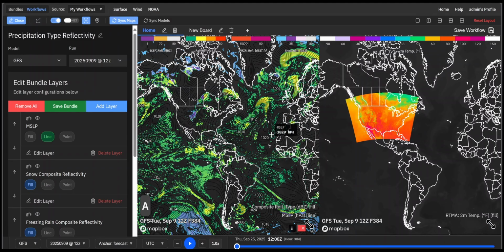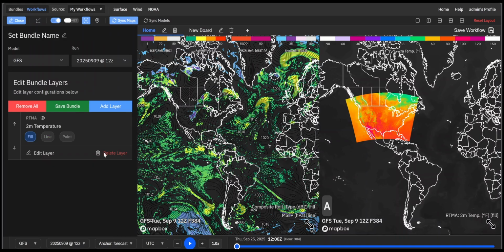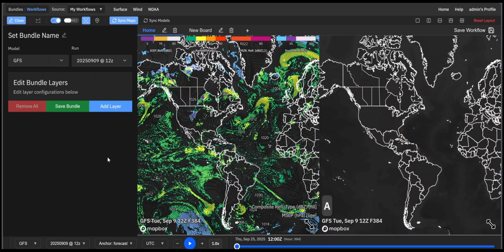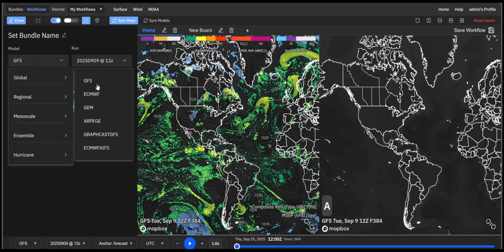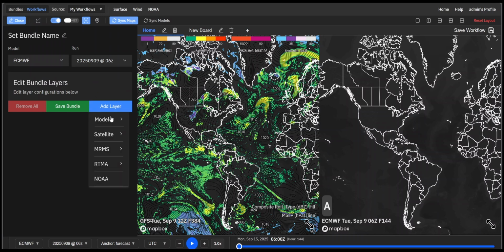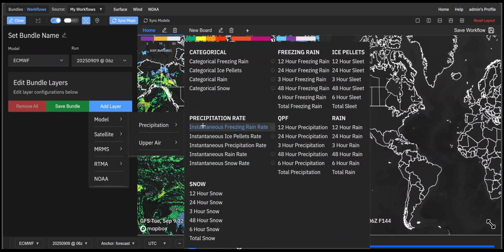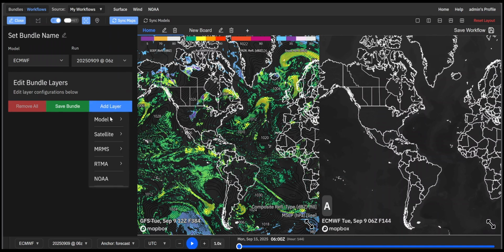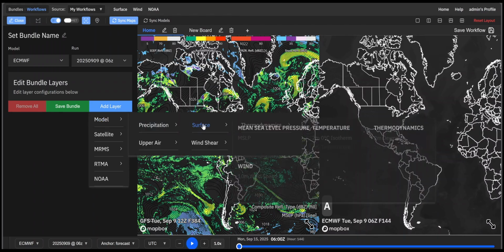There are a couple other things to go through. So let's quickly take 2-meter temperature for RTMA off of here. And we are also able to switch the models between workflows. So let's click ECMWF and add 2-meter, and let's add 2-meter temperature.